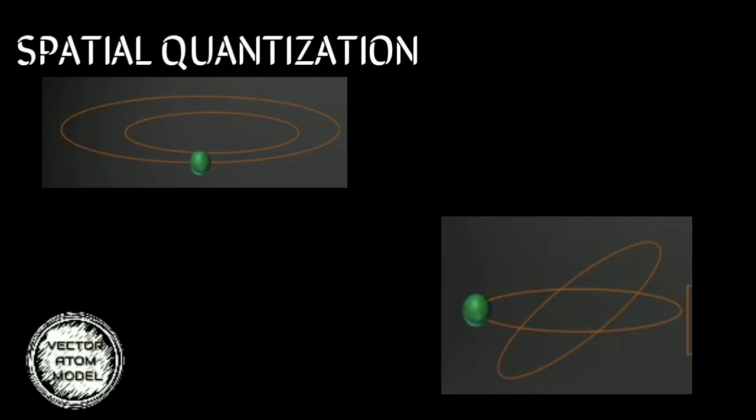To specify the orientation of the electron orbit in space, we need a fixed reference axis. The reference line is chosen as the direction of an external magnetic field that is applied to the atom. The different permitted orientations of an electron orbit are determined by the fact that the projections of the quantized orbits on the field direction must themselves be quantized.